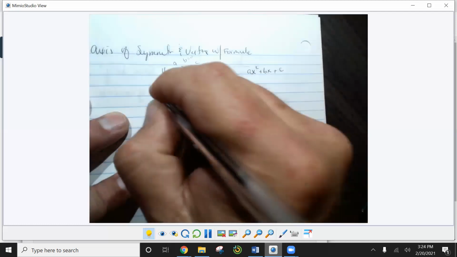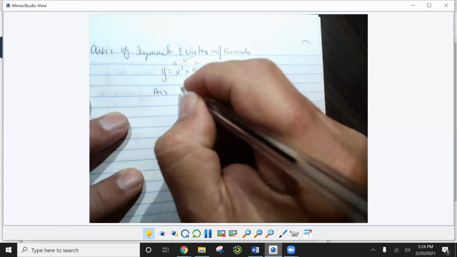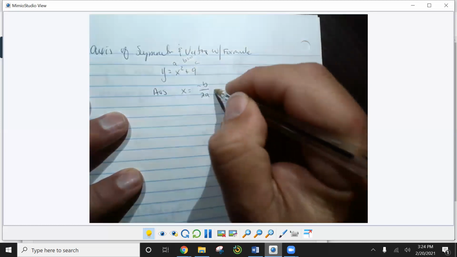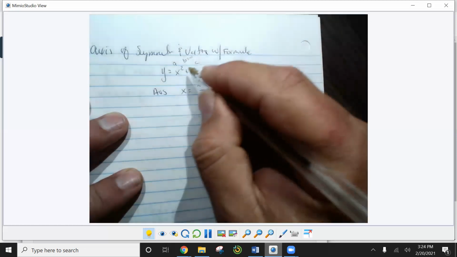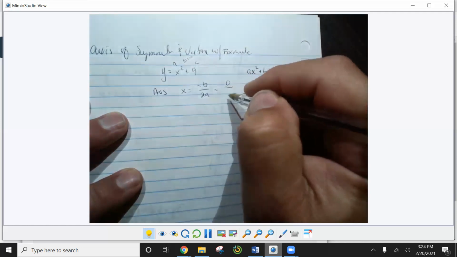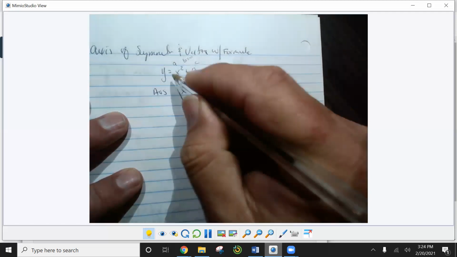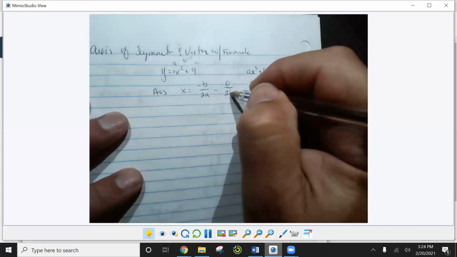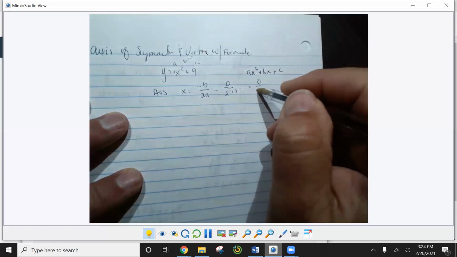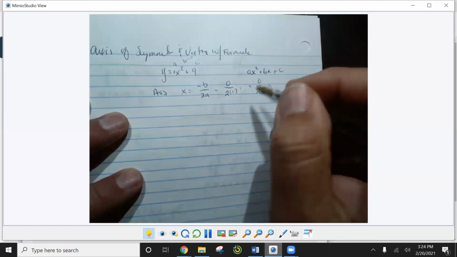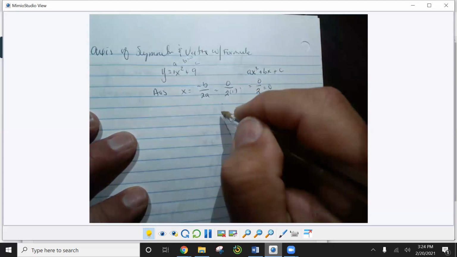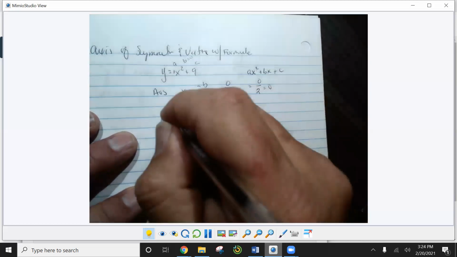All right. So here's how you find the axis of symmetry, AOS. It equals negative b over 2a. All right, so my b here is 0 because I don't have a number with an x on it. So that would be 0. Then I got 2, and my a value is a 1. All right, so really my answer is 0 over 2, which is 0. So my axis of symmetry is 0.